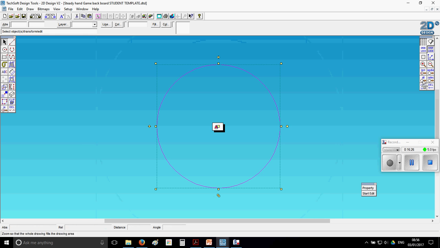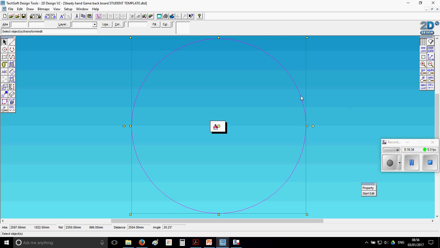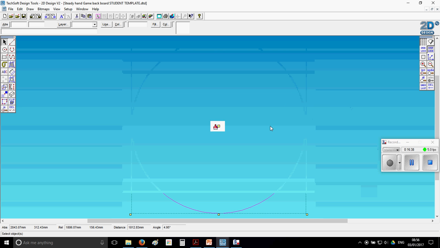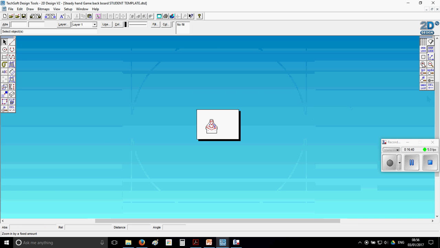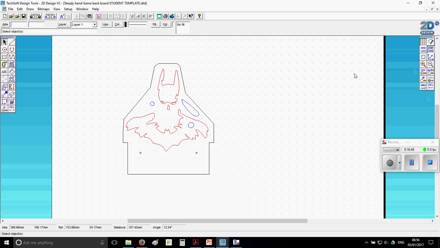If you do that, it causes a problem with the laser cutter, because the laser cutter is only about the size of this sheet, and it tries to move 2 meters off to the left or right, and obviously it can't do that because the machine's not big enough, and it basically messes the machine up. So if you've done that by accident, zoom out, check, delete it. I selected it and pressed delete on the keyboard to get rid of that.